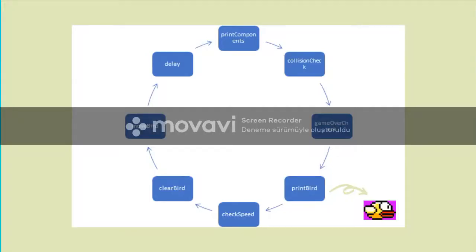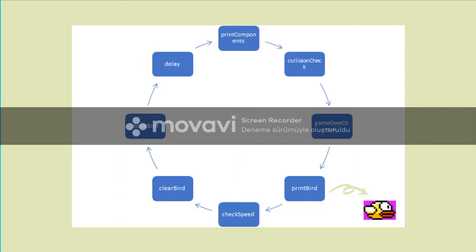Firstly, we designed the basic game loop and wrote down the basic functions that we need. After the design process, we started to implement all the functions individually. Firstly, we created a function to print the bird to the LCD screen. For that, we created a PNG file of the bird image by drawing it in an internet tool named Pixel Art. And after that, we converted it to a C-array.